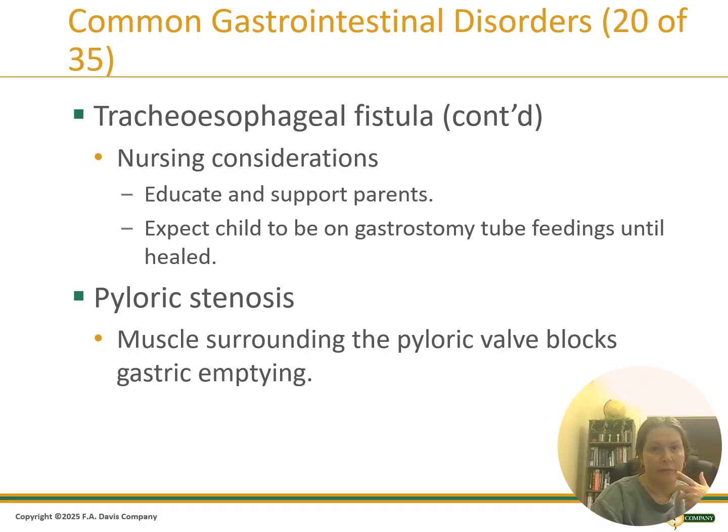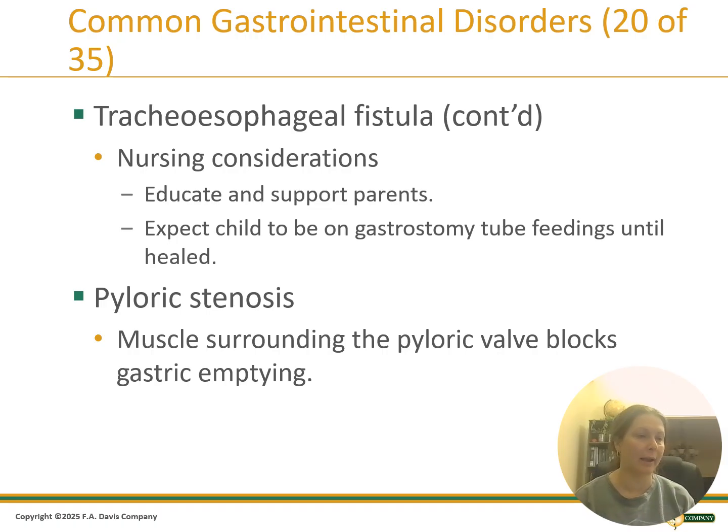The tracheoesophageal fistula and the esophageal atresia can look similar in certain ways. A little way to remember is air in the belly, milk in the lungs, for the TEF. You can have excessive drooling with both, but if you are unable to place an NG tube because the esophagus is terminating at the wrong spot, that's esophageal atresia. You're not going to be able to drop an NG, so that would be your clue that things aren't anatomically correct.